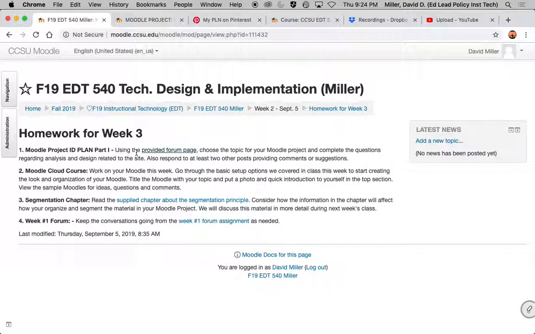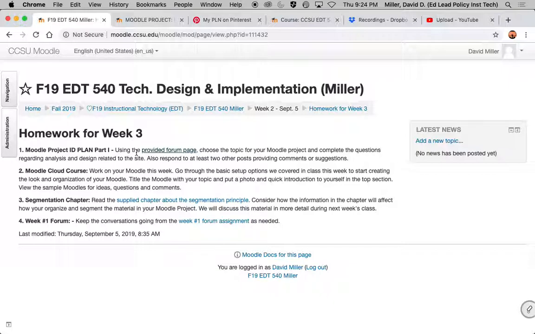And just go as far as, I just say title the Moodle, put in a photo and a quick introduction to yourself. A good thing to do with any sort of an online teaching resource is to try to personalize it. Otherwise, it just looks like a web page and the students have no connection to you. So just like a little headshot and a quick little, hi, I'm so-and-so and I teach blah, blah, blah, can go a long way to just sort of helping your students connect with the material that's going to be on there. So you don't have to put anything in the content.